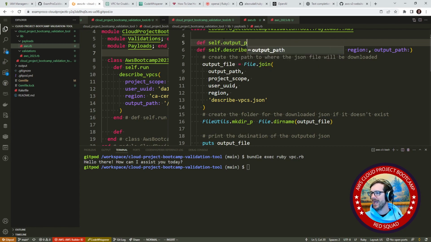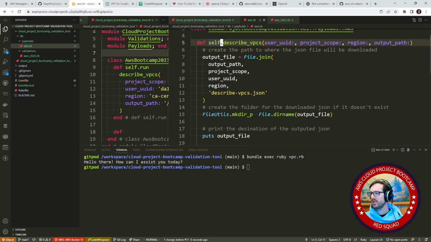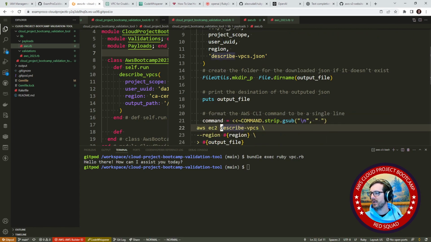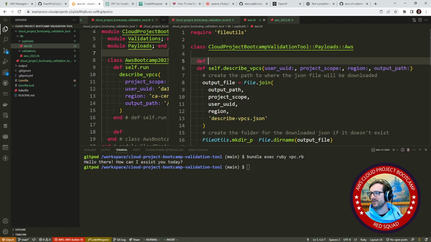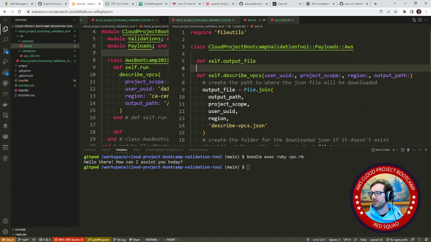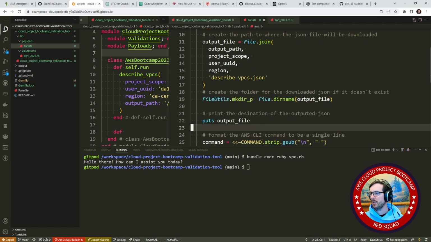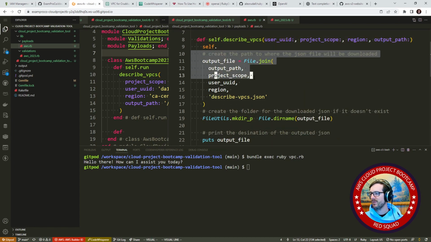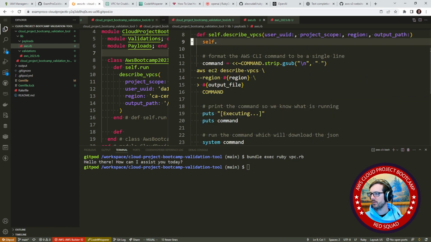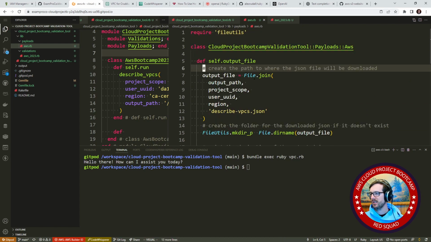Like output path. What do we need? Do we need the path and the file? We just need the output file. So I'll go here. We'll say def self output file. And then the idea here is we can just go self like this. We might also have to specify the full name, but I'm going to do self for now and see if that just works. I always forget, so I have to play around with that a bit. And then what we can do is grab this out here like this. And then we can just paste that in like this.